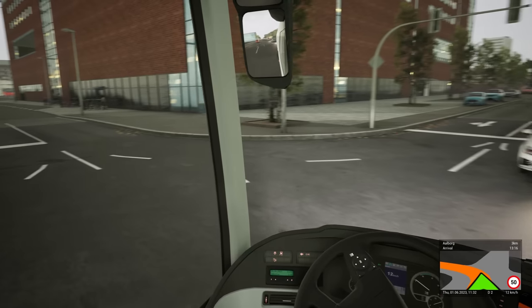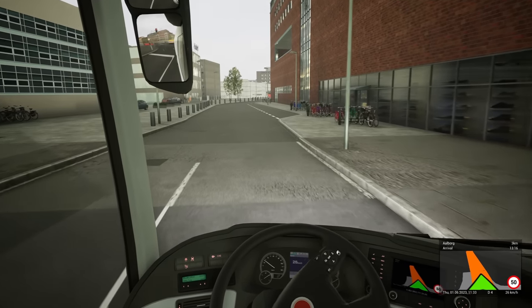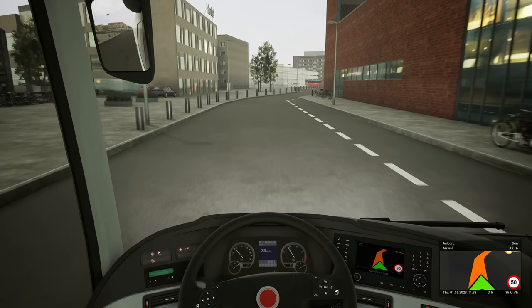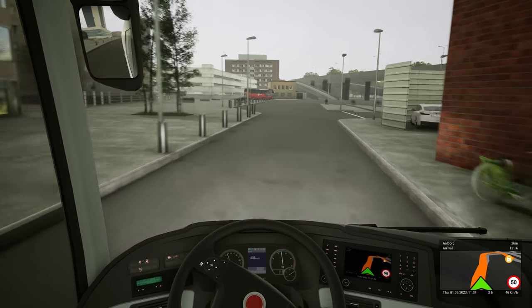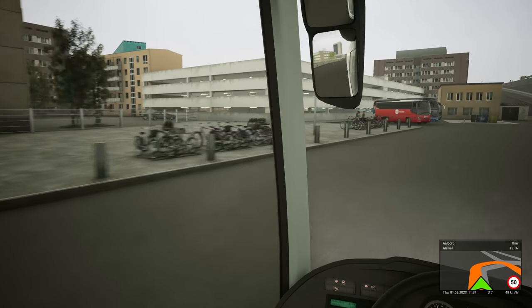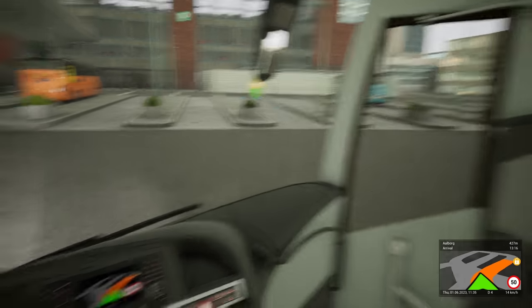Oh, are you letting me go? Thank you, sir. Kind of feel like he didn't have much of a choice. What's this down here? A bus station? Oh, wow, a bus station with a couple of buses in. That's nice. Oh, hang on. Right. I like it. We've got the Neoplan. We've got the MAN. Right, hang on. Where are we? We're going down there. Oh, hang on. Yeah, there we go.